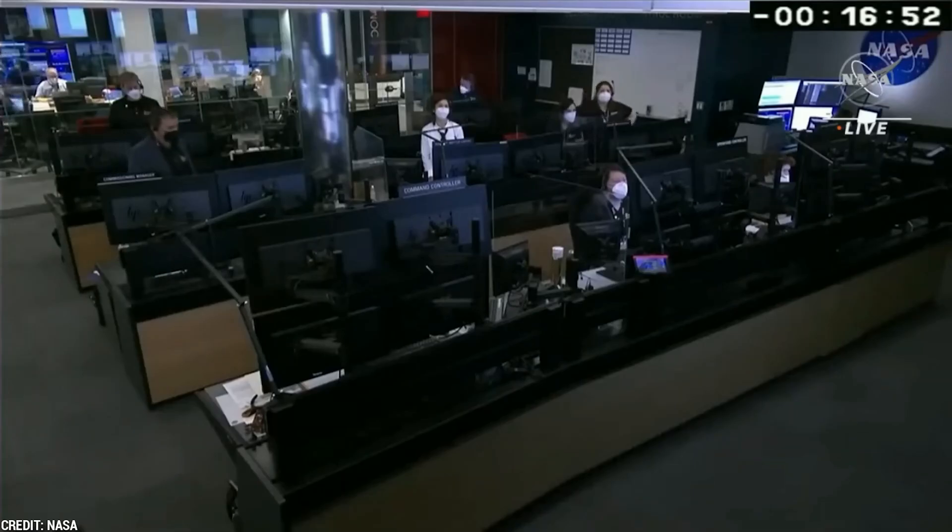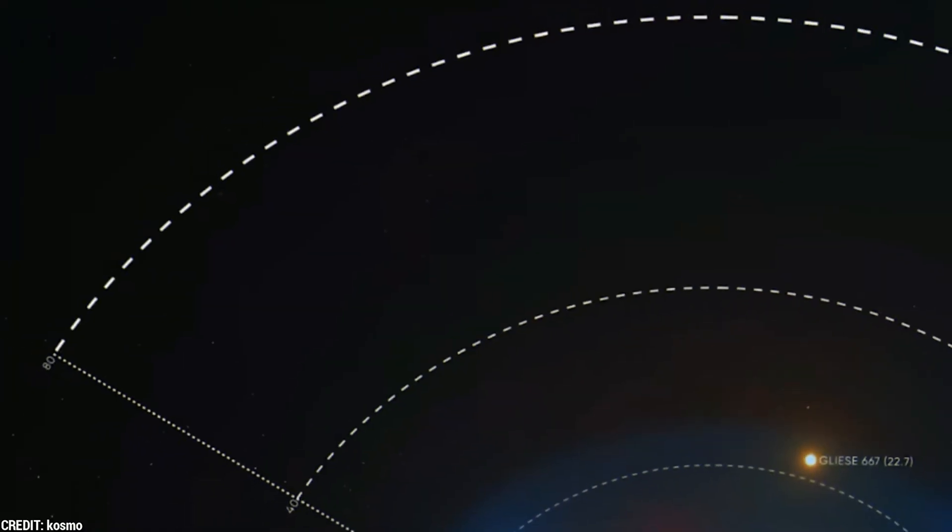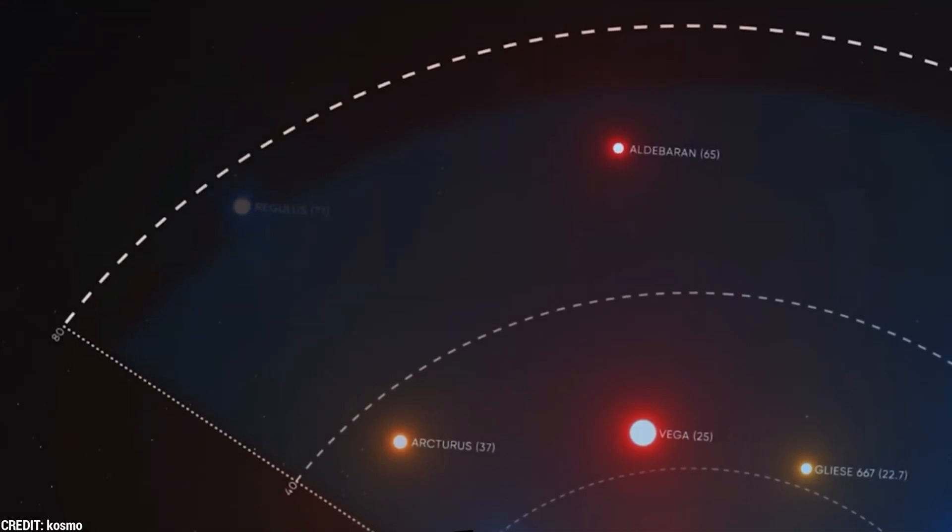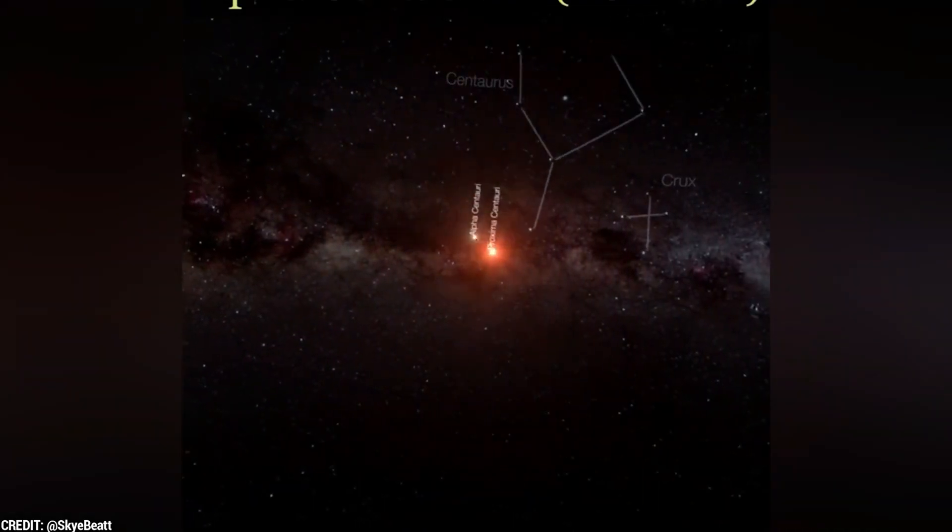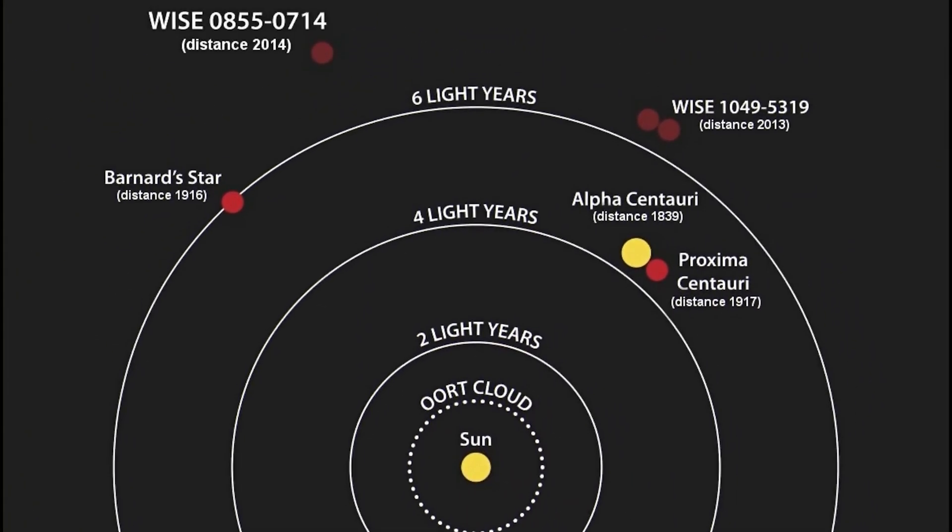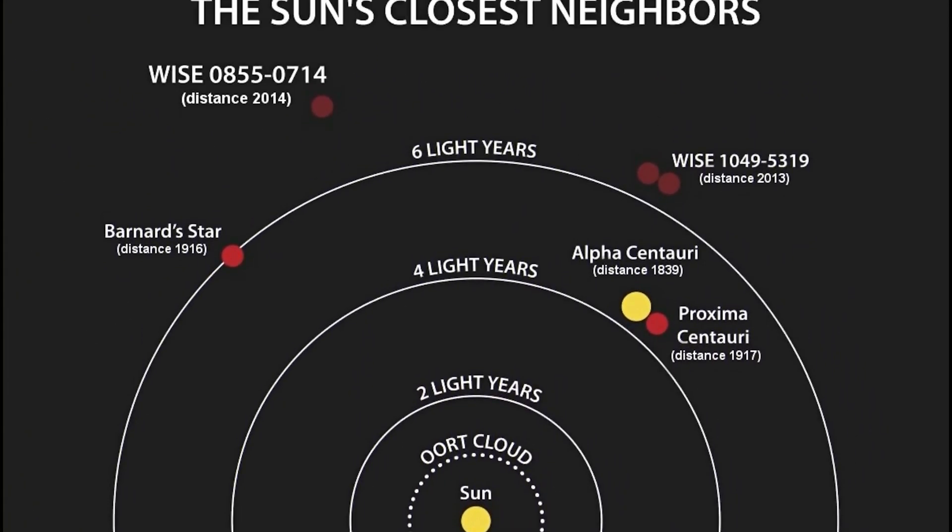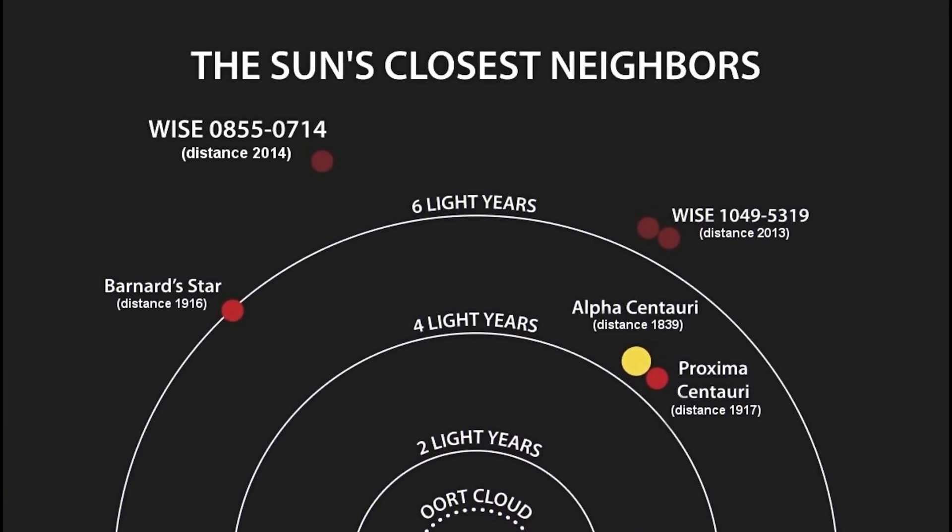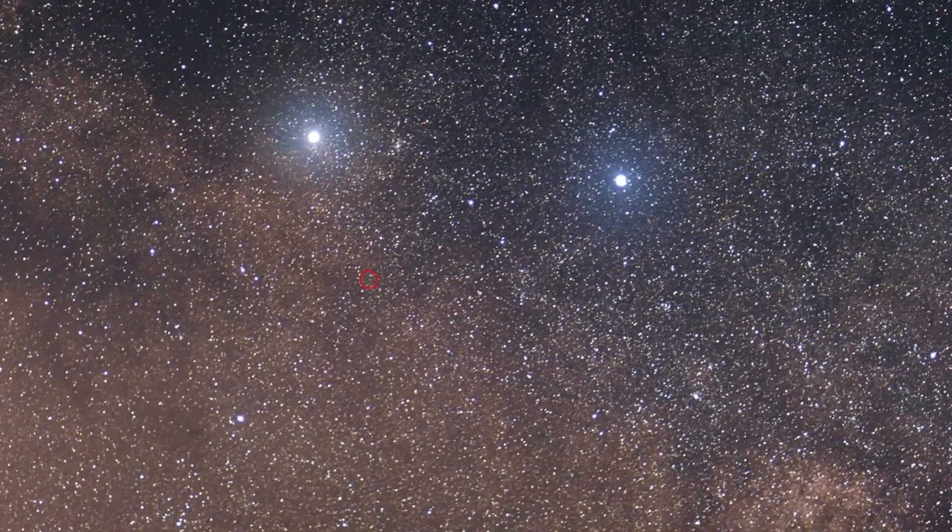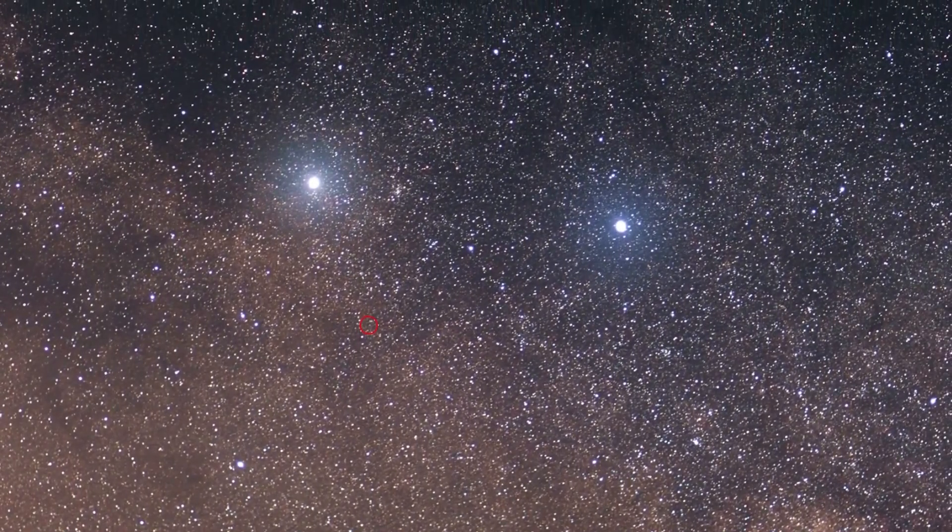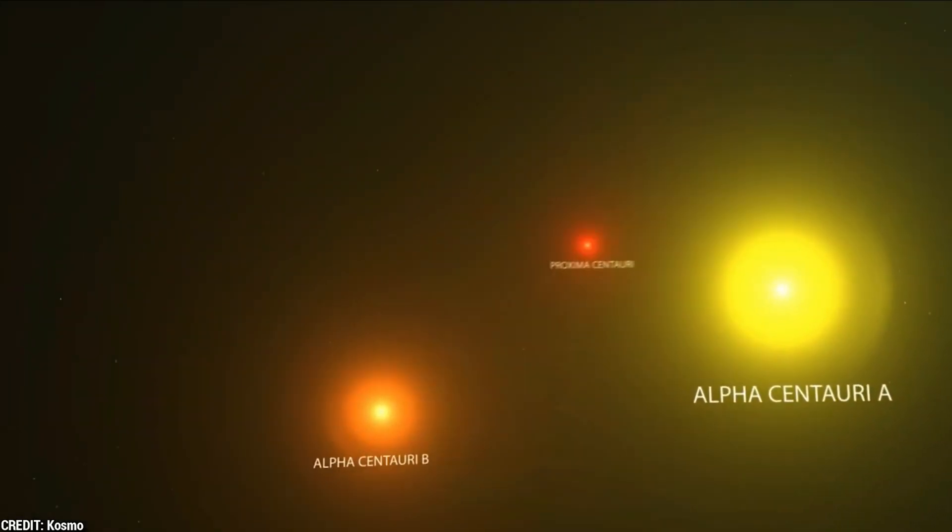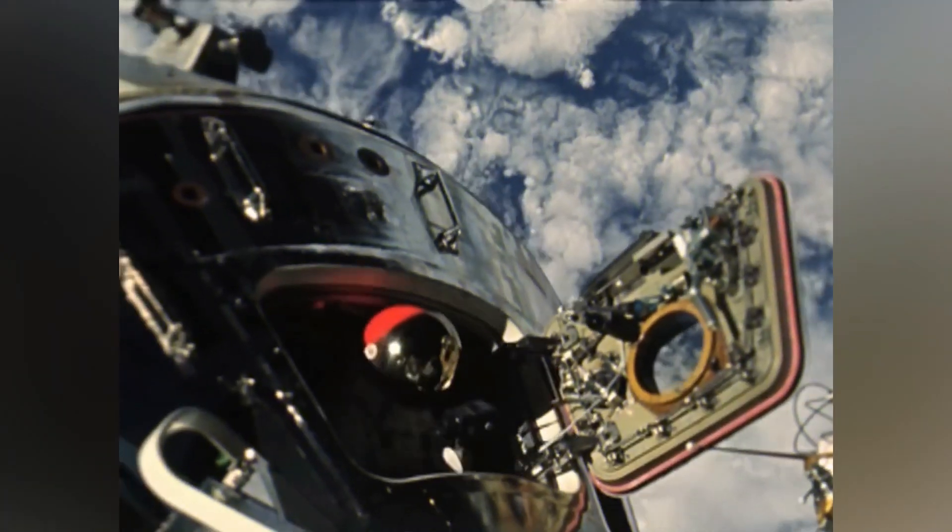In 2013, astronomers detected hints of a tiny gravitational tug exerted by a planet on its star after years of searching. The planet, which orbits Proxima Centauri, was later named Proxima B. The discovery of this planet is fascinating since it orbits the closest star system to us after the Sun. Observing the Alpha Centauri system, which is around four light-years away from us, provides a glimpse into the past since we are seeing it as it was four years ago. Proxima B certainly takes the cake when it comes to exciting astronomical discoveries.